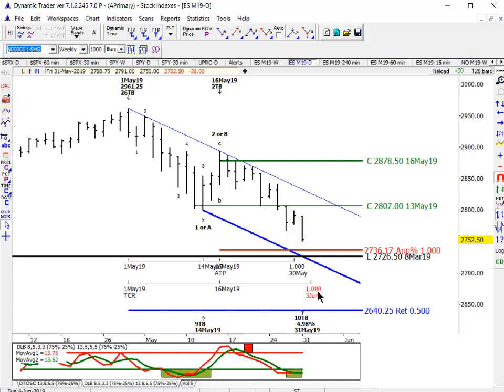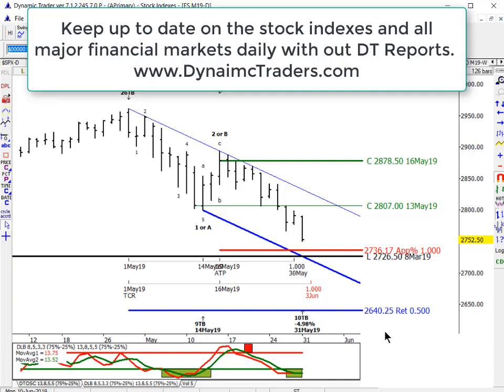We've got another key time factor, and this is a very important one, on Monday the 3rd, and that's the high to low. So again, there's a high probability that we're going to complete at least a daily low by early next week, followed by a corrective advance. Keep in mind the much higher time frame trend is bearish. Eventually we probably are going to reach 2641 or lower and continue this decline well into the latter part of June to July, if not later.